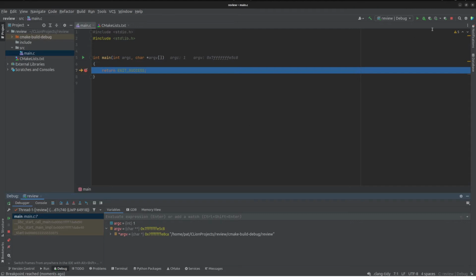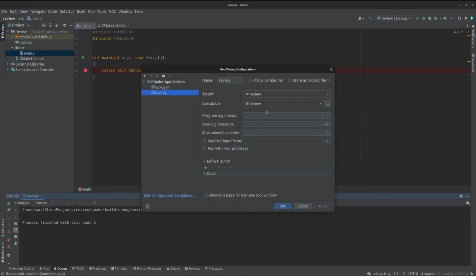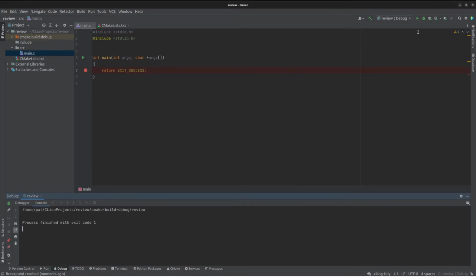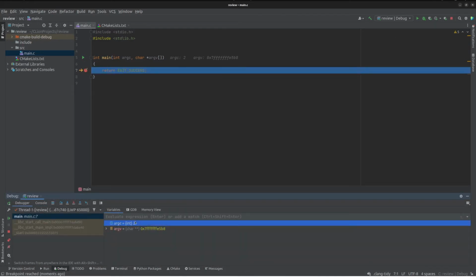Stop the debugger. Edit the configuration. Pass in Hello World as a program argument. Be sure to surround it with quotation marks. Rerun the debugger. argc has a value of 2. You can't see argv[1].